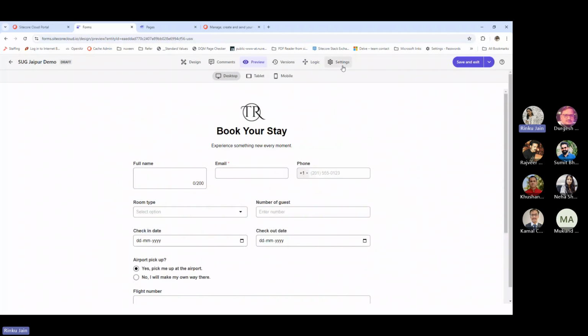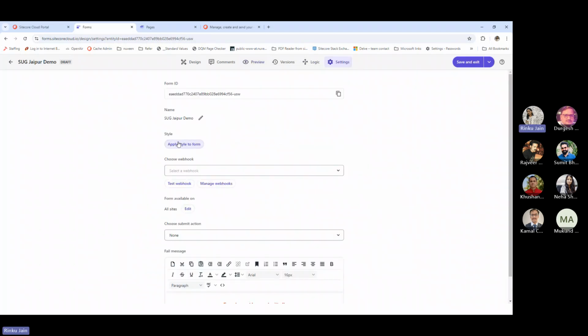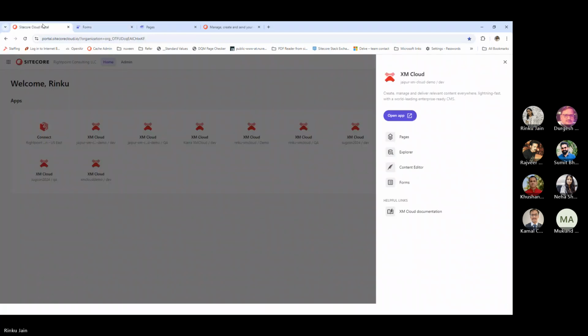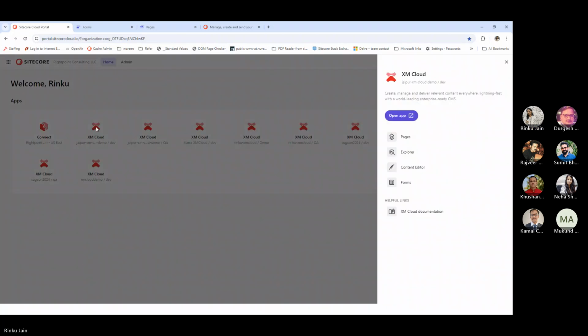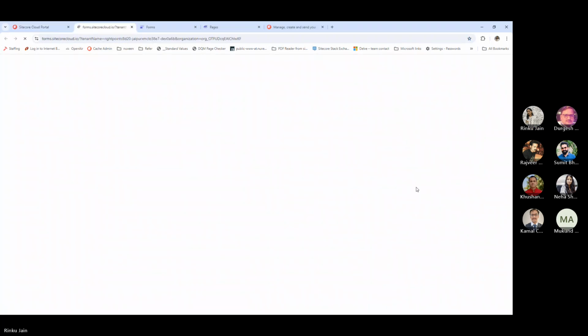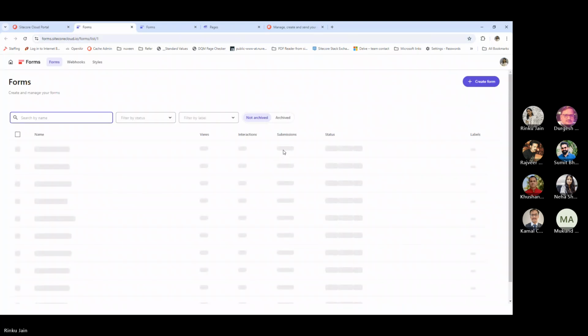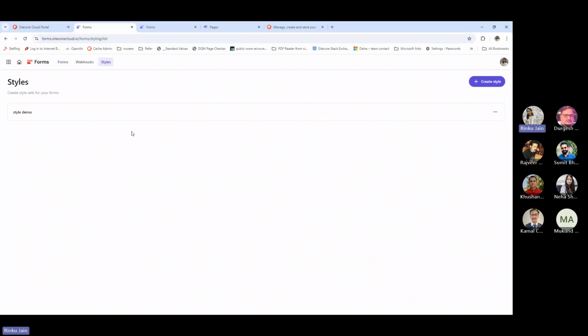So if you go to your settings, see here, we can apply any existing styles to this form, and how we can create these styles. See here we have the styles.